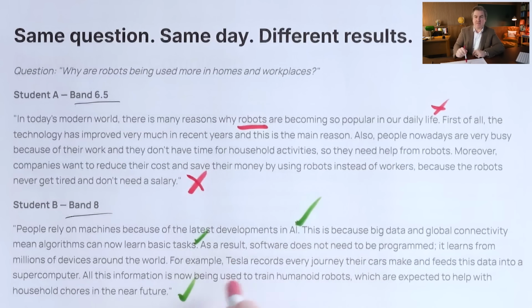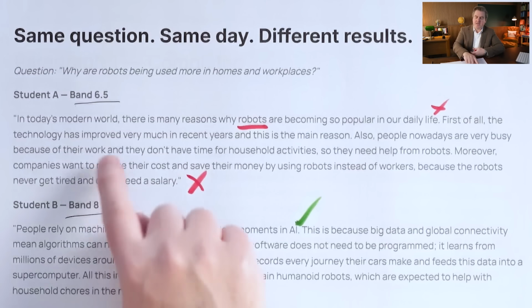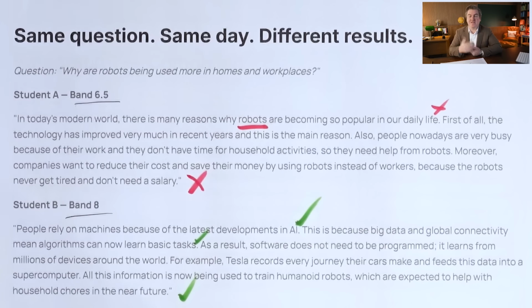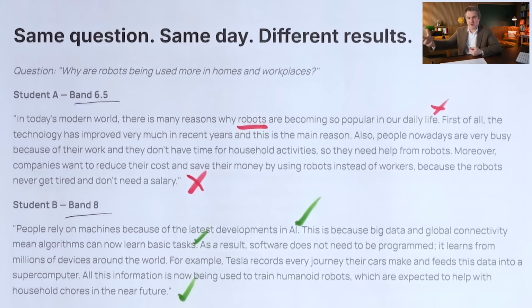And once we teach them this, they're able to easily get a Band 8 or a Band 9, because we don't teach how to improve your vocabulary or your grammar, although we do that for other students. For those people, and for the vast majority of students that we work with on our VIP course, it is just showing them how to use these tools, these elements, to communicate clearly.